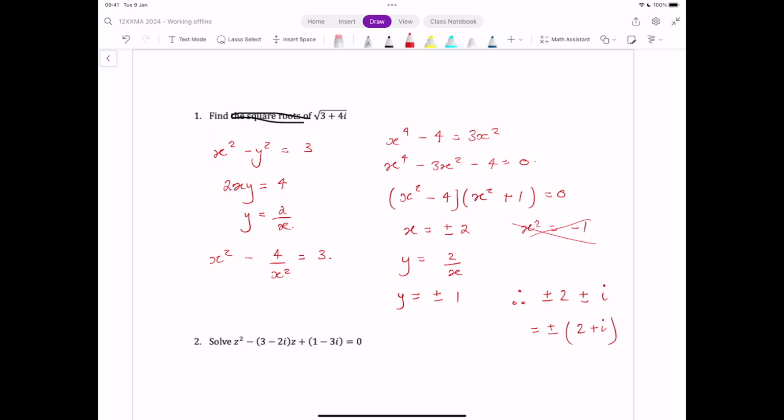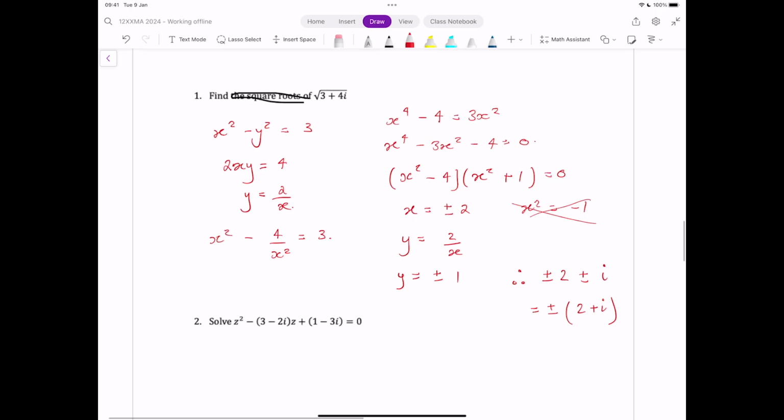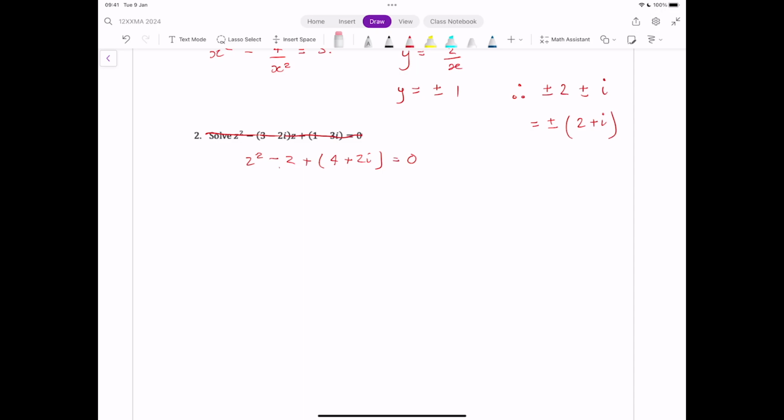Now, unfortunately, your calculator can't do this. It's one of the things that it can't do. However, I would definitely be getting your calculator and squaring 2 plus i and seeing if you get 3 plus 4i. Okay, there was not an error with that question, but it's not the particular example I was looking for. So correct your example to be this one in your booklet.